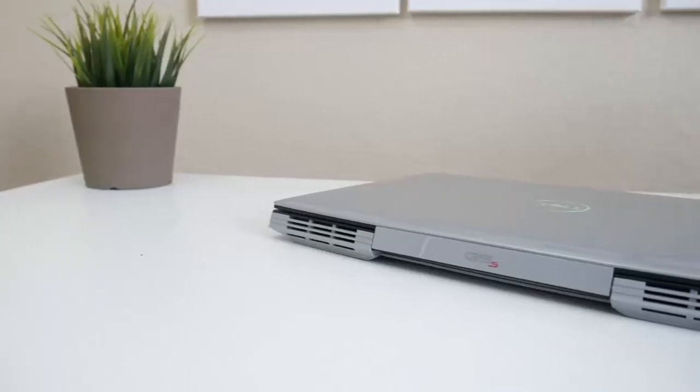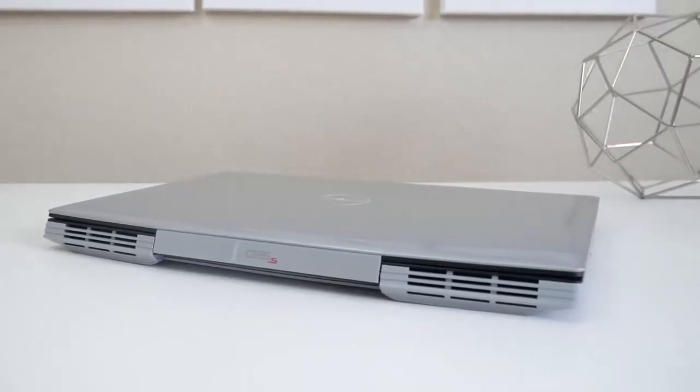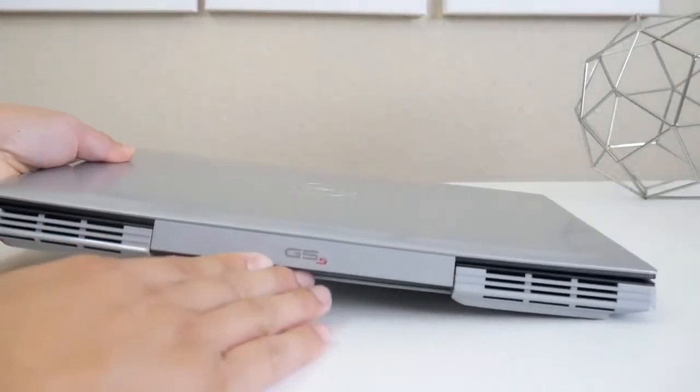The back does look a little bit better with the vents and the G5 SE logo, but at the same time, I'm just not really digging this kind of design. It's just not my type. It looks kind of outdated from the early 2000s, to be honest.